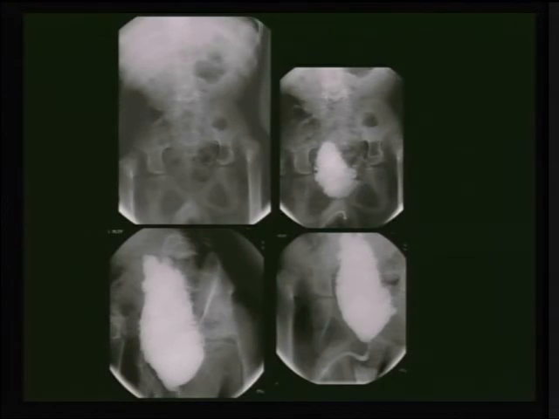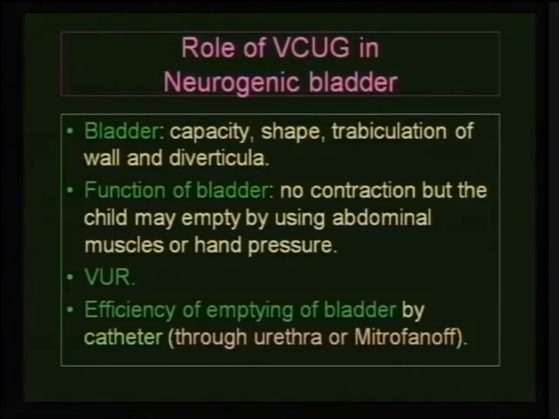This is the shape. The plain film is showing us the dystrophism in the lower lumbar sacral vertebrae, and this is a flame shape like urinary bladder, so we lost the normal rounded shape. This is abnormal shape urinary bladder, trabeculation, multiple diverticuli, typical of a neurogenic bladder. Small size neurogenic bladder is the typical, associated with diverticuli, and this is another example, and here you find the surface is more smoother than the one in the previous image.